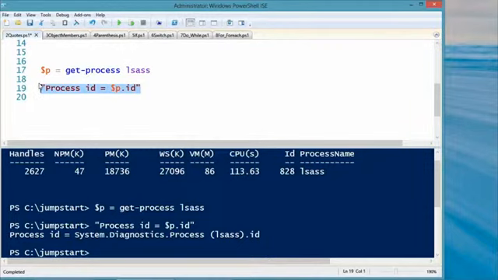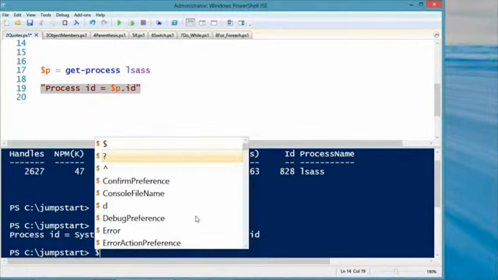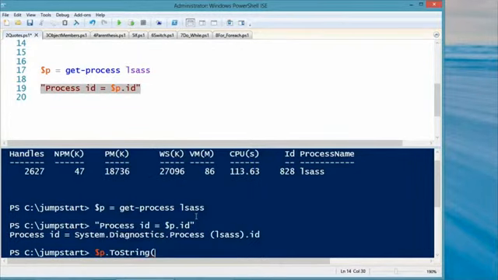And notice that didn't quite work out the way I wanted. Look here, I got System.Diagnostics.Process (LSASS).ID. You might have guessed this, and if you did, you're right. $P.ToString.